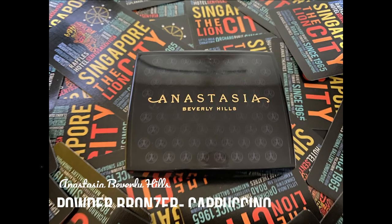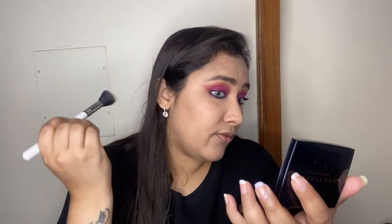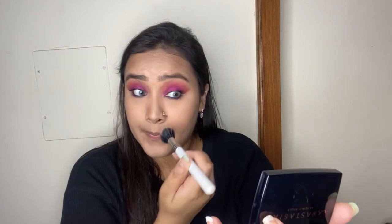Now finishing off my face makeup — I'm bronzing with my Anastasia Beverly Hills Powder Bronzer in the shade Cappuccino. This shade is a tad dark for me, so I'm using a stippling brush and a very small amount, going really lightly in the hollows of my cheeks, temples, along the jawline, and the sides of the nose. Tip: if a bronzer shade is too dark, always use a more precise brush rather than a fluffy one — otherwise it goes everywhere and can look muddy. It gives such a beautiful, natural, sun-kissed look.